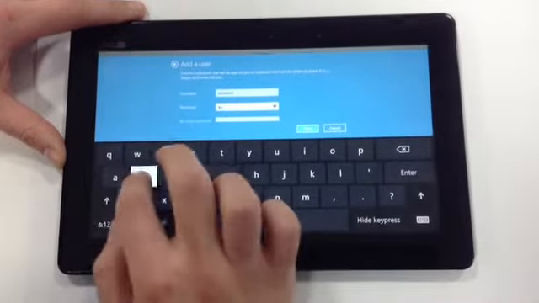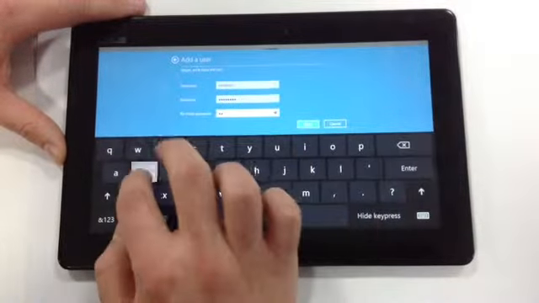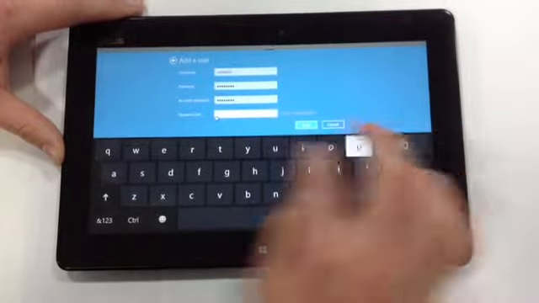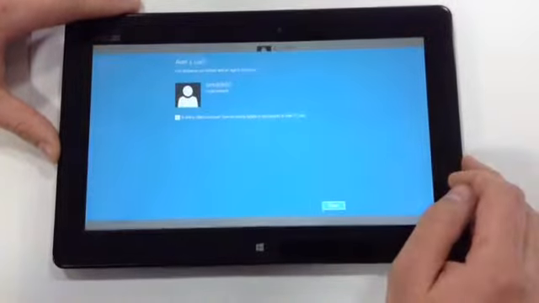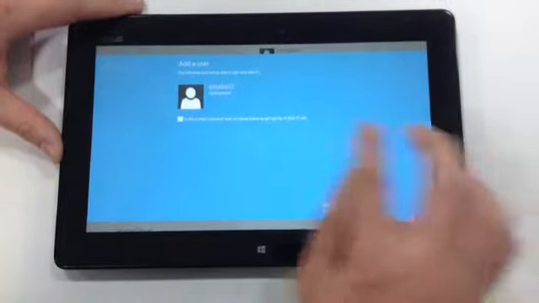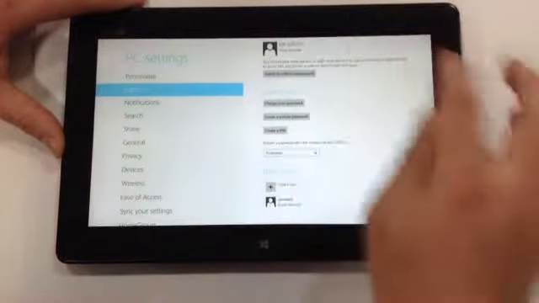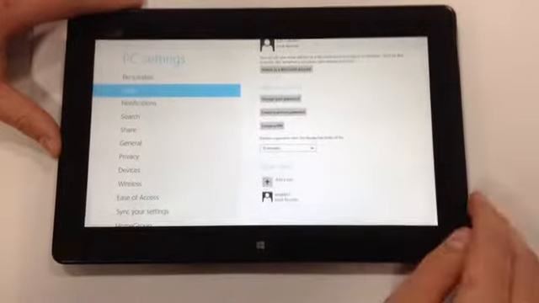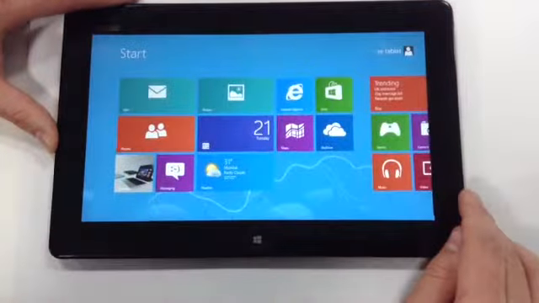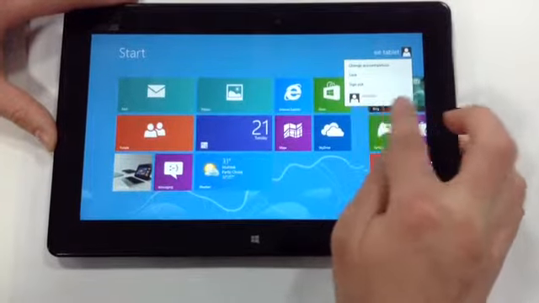Put the password in again. Re-enter it. And then we'll put a wee hint in. You'll see the account overview they're going to do. You could also add a picture as well. We'll click finish. And you'll notice we've got EE Tablet account as local account, and also we've got another EE Tablet account. Now to switch user, we'd need to return to our home screen, and at the top here, click on it, and then you can select that person there.